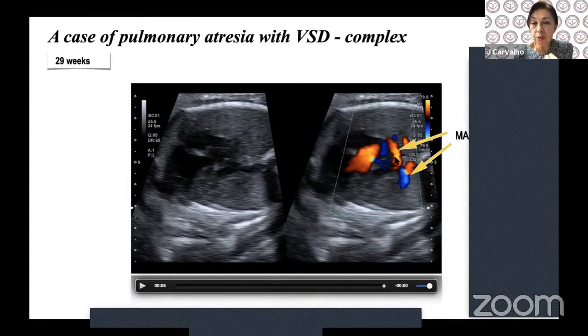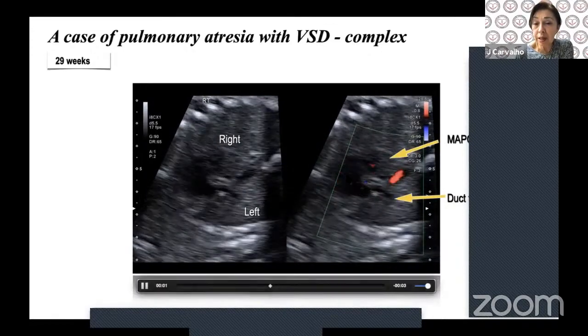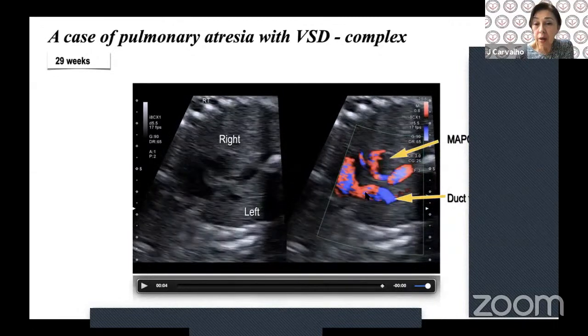These babies do need a full workup after birth to determine the true ramification of the collaterals to plan surgery and to perhaps unifocalize. But in some cases, if they're large collaterals like this one, you can actually get more information. And in this case, I'll show you here that the two vessels were not both MAPCAs. One appears to be more of a duct, coming from the aorta in the course of a duct, and it runs towards the left lung. This is left, this is right. And there is a separate MAPCA from the descending aorta.